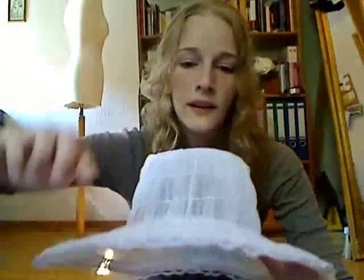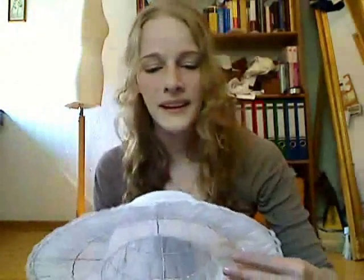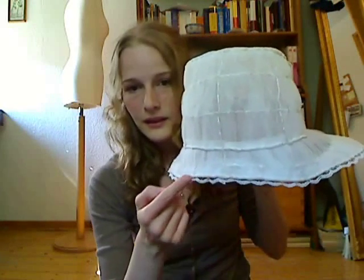I guess I don't really have a head for bonnets, so I look kind of silly. Also, it didn't turn out quite symmetrical. Over here it's kind of bending towards the side, but I still wanted to try it out and it was so much fun making it and figuring out how the form works and how I could achieve that shape. Here in the back, you can see it's bending a little, and that was this way in the pictures I saw.